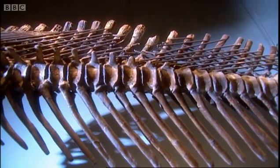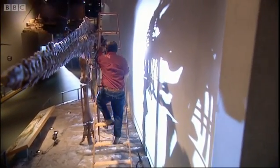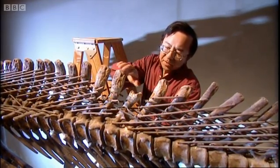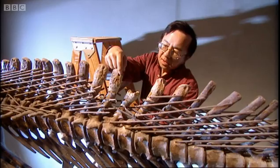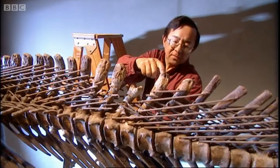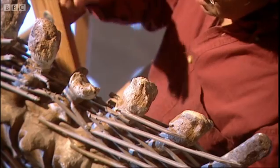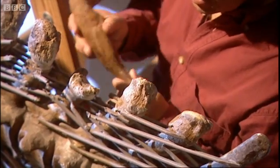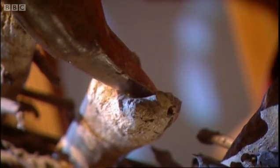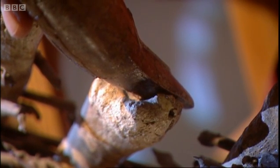There could be only one suspect, and Ken Carpenter had the weapon to prove it. We can see that almost a third of one of these spines is missing. There's actually a lot more damage on the back of this one, but it's this trough that's been cut through this bone that's most intriguing. Because we can actually take the tooth of T-Rex and put it right in there — it just fits so perfectly.